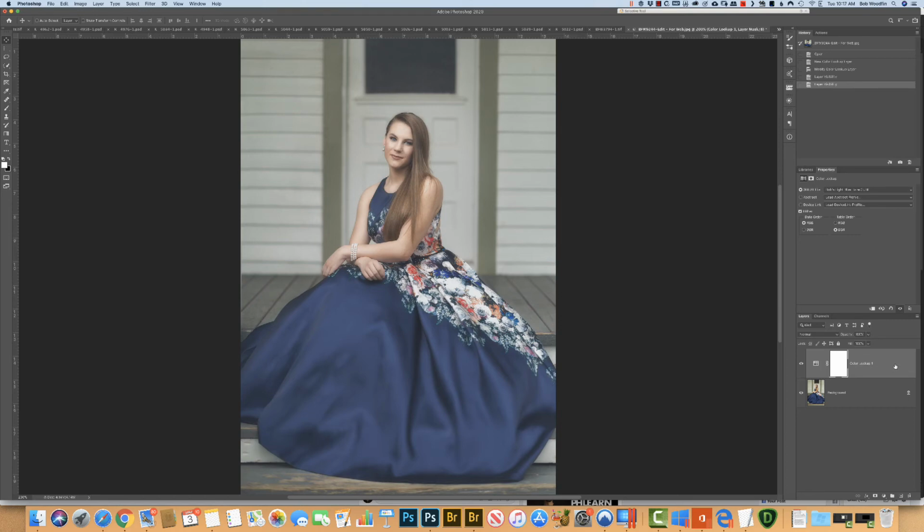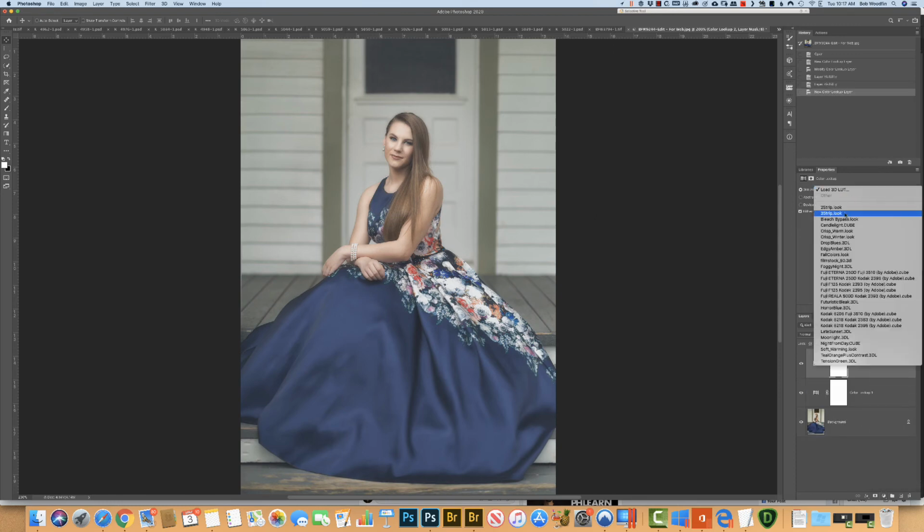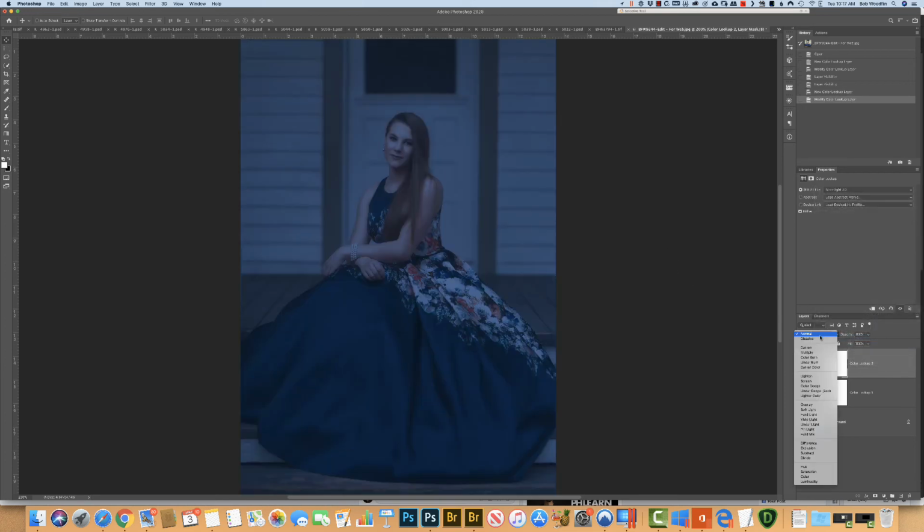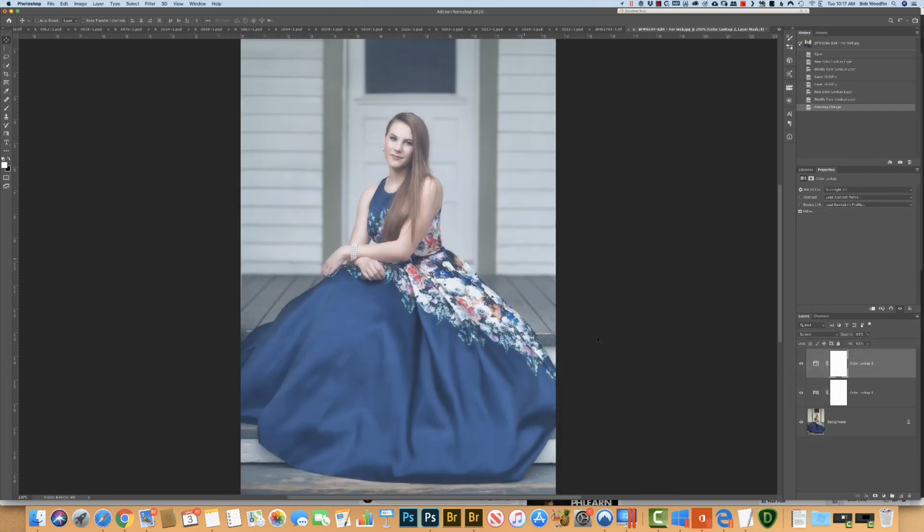You could even take this and add another lookup table that happens to be one of these seeded ones. You come down here and select a different one, Moonlight maybe, if it works for you. Change that to a screen, and then you have a little bit more of a blue on top of that. See? That's just the way you use them. And the only thing you can really do with these, now that you have them and you bring them in, is either adjust them with the mask, change the opacity, or change the blend mode. Other than that, there's really not a lot you can do.